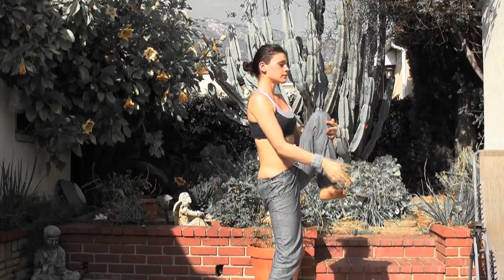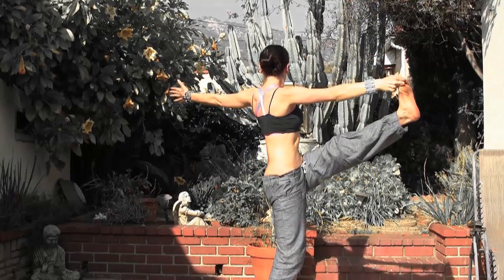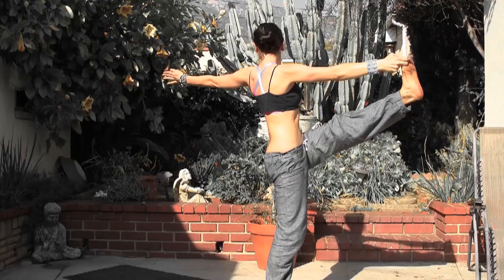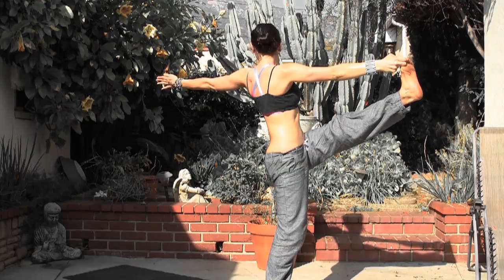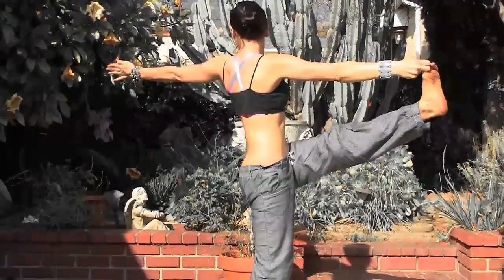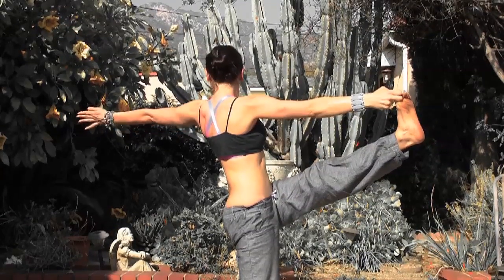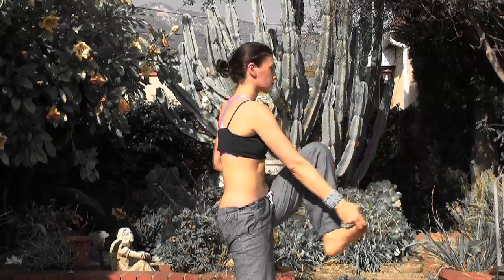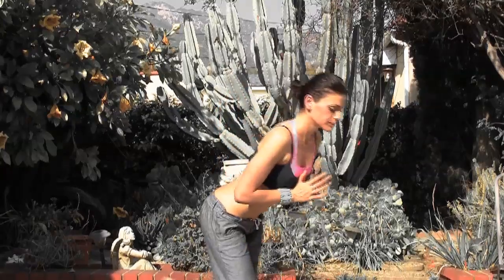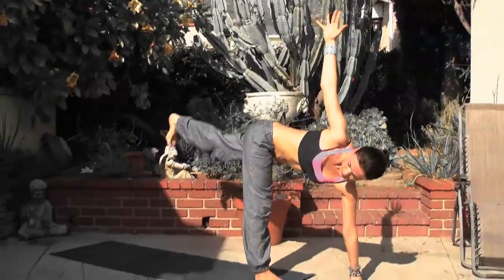Great, let's bring the knee into the rib cage. Right hand around the left big toe and twist. Look behind you. Coming back up, and let's squeeze the knee into the rib cage. Transitioning into warrior three, and let's bring the left hand on the floor.